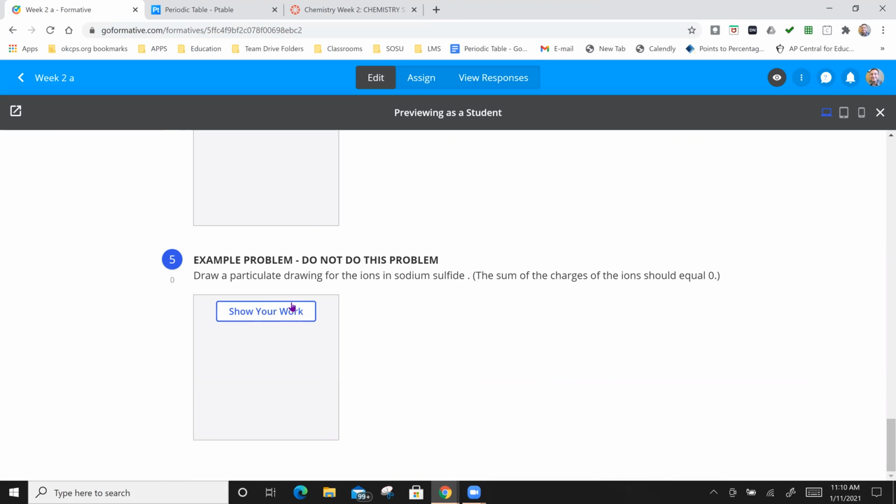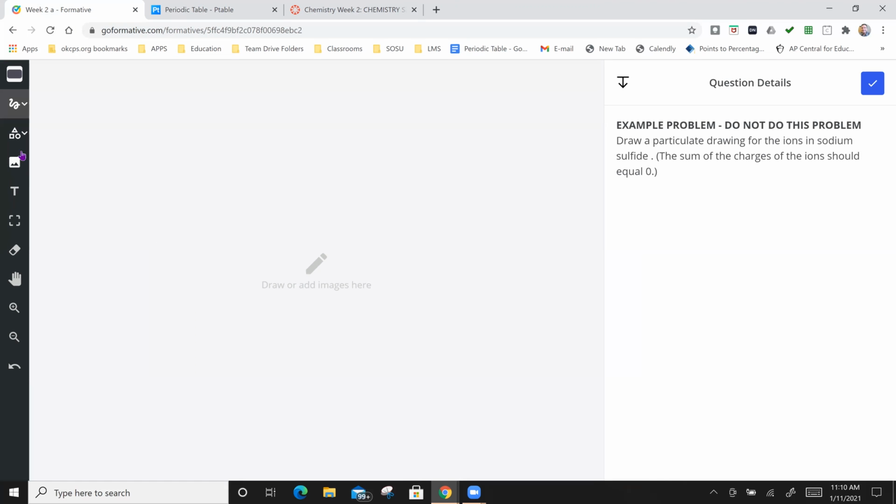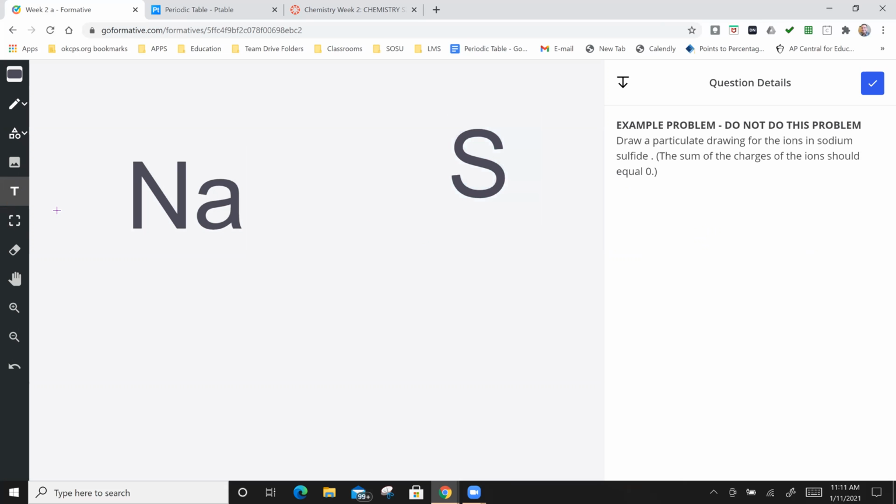I'm showing you how to do that right now. And this would be between sodium and sulfide, or sodium and sulfur, right? Sodium sulfide is the name of the compound, but that is a compound between sodium and sulfur. All right, and when they form ions, we need sodium, which is Na, and we need sulfur, which is S. A lot of people get those mixed up because sodium looks like it should have a symbol S, but actually its symbol is Na.